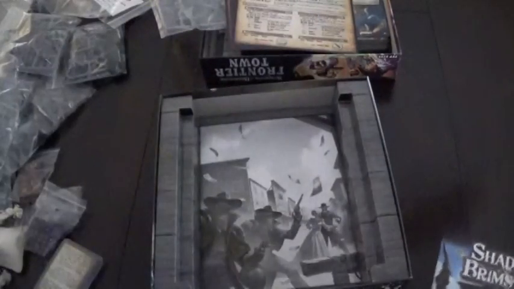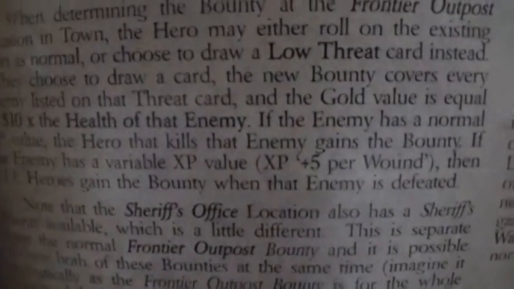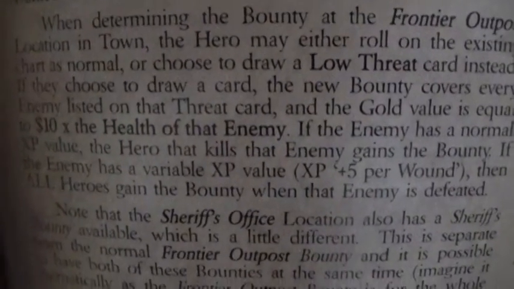Let's do a quick look at the adventure book. Nothing too specific, but we'll just kind of see what's in here. Talks about the tokens, unwanted attention, specialty town types, expanded bounties. So that's interesting. When determining a bounty at the Frontier Outpost, the hero can either roll on the chart or choose to draw a low threat card. If you choose a guard, the new bounty covers every enemy listed on that threat card. And the gold value is equal to 10 times the health of that enemy.